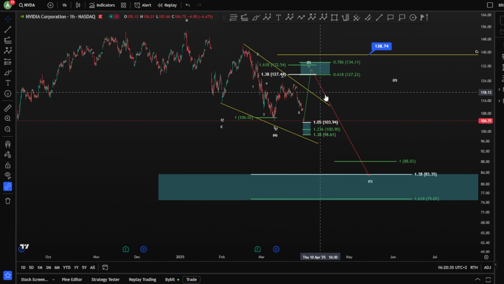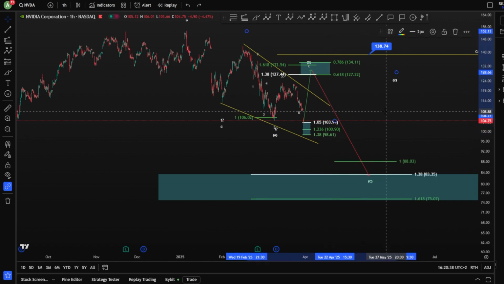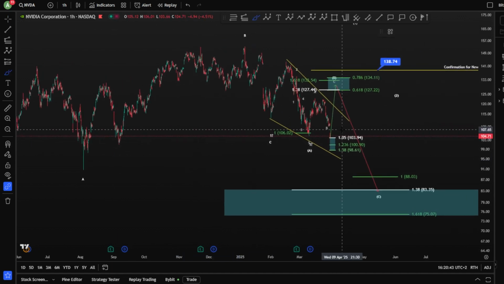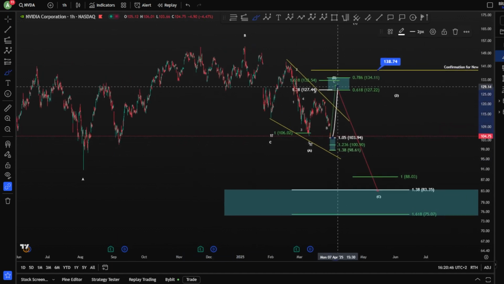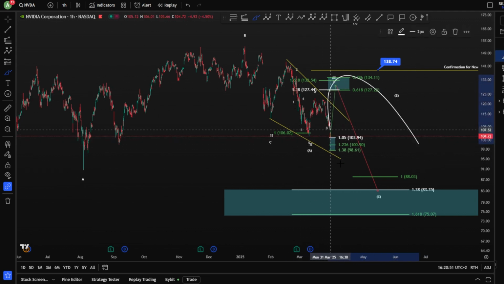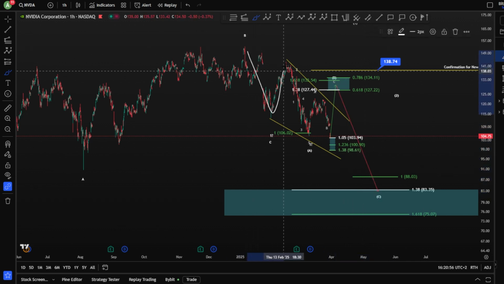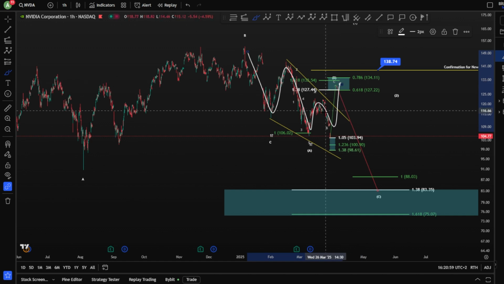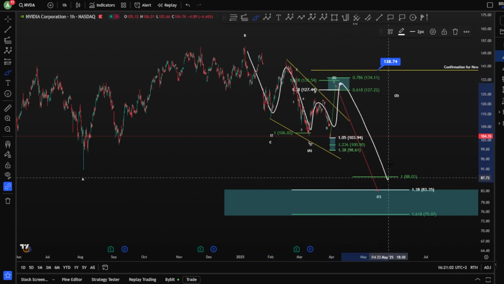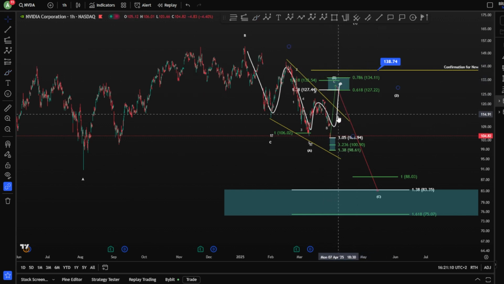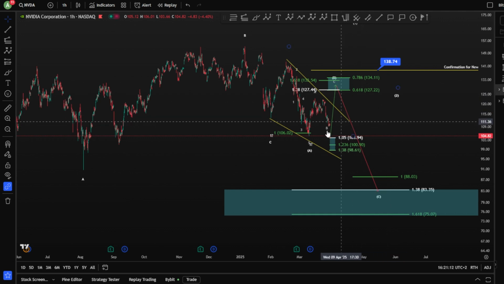So these are the two highest possibilities, whether we are impulsive moving to the blue box, or we are still moving for higher. But what does it mean if we move for higher in a wave C? It's still the same scenario at the end. As you can see, we're gonna drop back down. And that means you are in 1, 2, 1, A, B, C, an expanding flat for a wave 2, and then moving towards the downside. Unless you take the 886 in the top here, and then, okay, that was the confirmation that we're moving for higher. Yep, so that was it for Nvidia, guys.